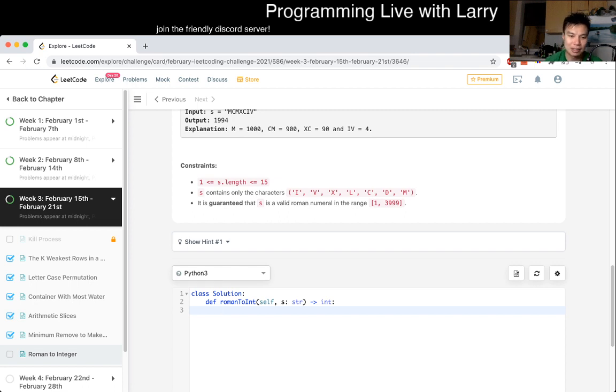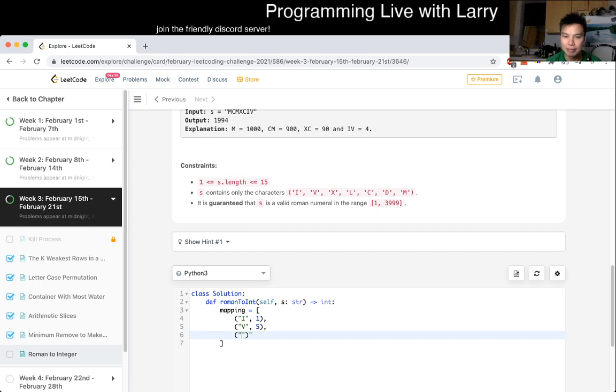So maybe I could do something like this, right? I could do something like mapping is equal to, and then we'll just create the mapping in order. And the reason why I'm using a list instead of, say, a table is because I want to do them in order, for a reason that maybe you'll see later.